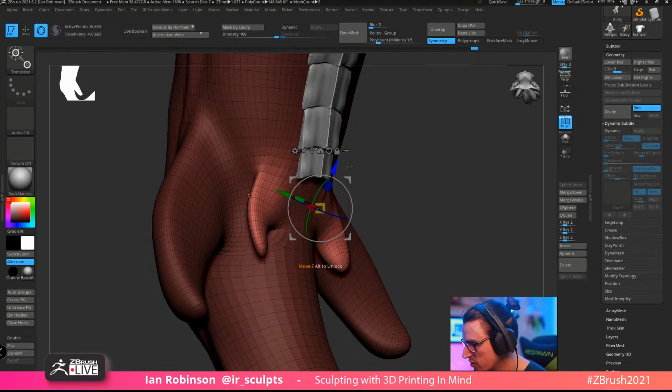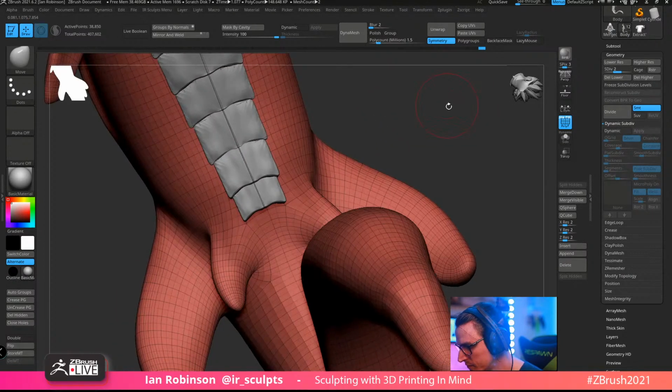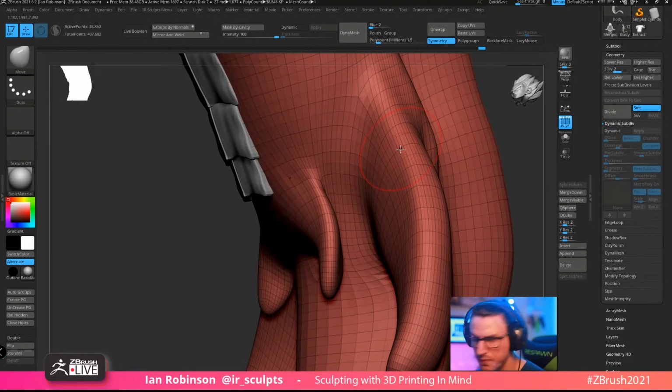It is a sea creature, so we're just giving him lots of fins. Position is irrelevant. There we go. And again, just hold shift, start smoothing, let go of shift, and you'll do like a relaxed smooth, which is fine.